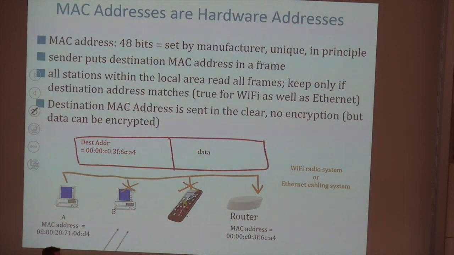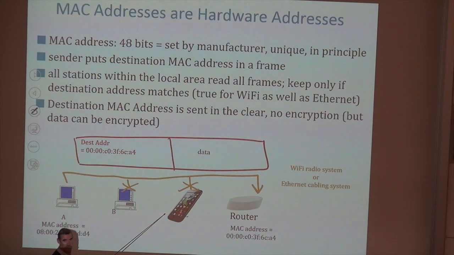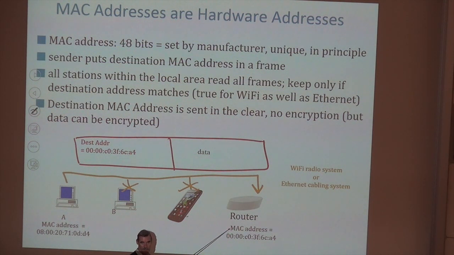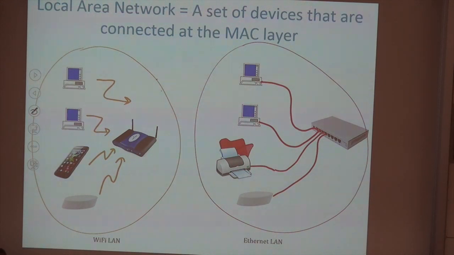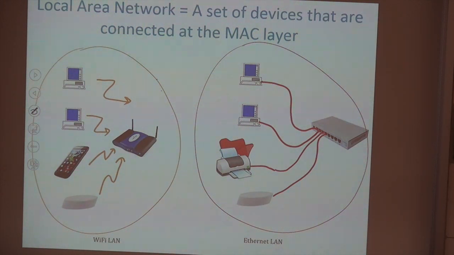The mental model of a MAC layer is that all stations within the local area have the capability to receive all packets, and in principle only the ones with the corresponding destination MAC address are supposed to copy and receive it. Of course, this is only in theory — in practice you can have a packet sniffer. We will learn in the labs how to use packet sniffers. Running a packet sniffer here allows you to see the traffic — that is one of the security problems of the MAC layer. A local area network is formally defined as a set of devices that can communicate at the MAC layer — meaning they can communicate knowing only their MAC addresses, not necessarily their IP addresses.